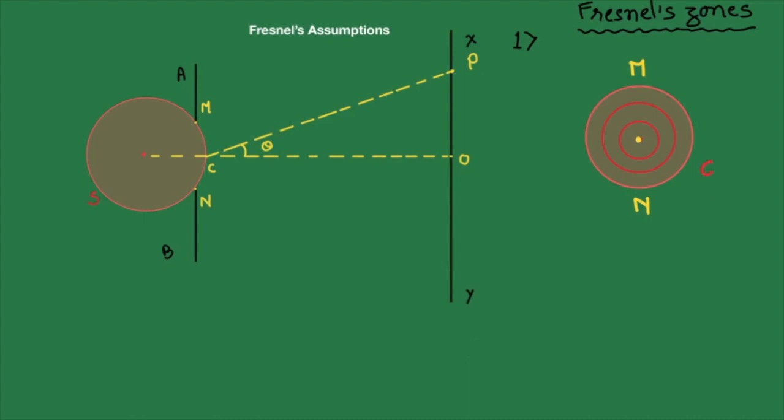Here right now if we are observing from O, then this yellow dot is the coinciding point for S source, C wavefront, and O the point of observation. If the point of observation is away from the center, in that case we will have to draw an imaginary line joining that point to the source and center of the wavefront will not remain at the center of the slit.